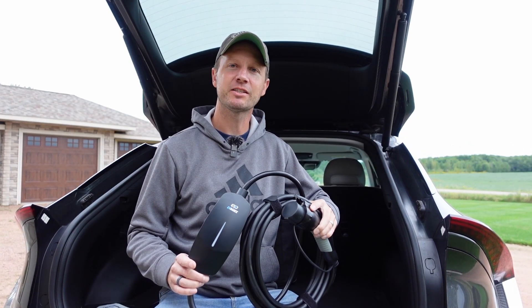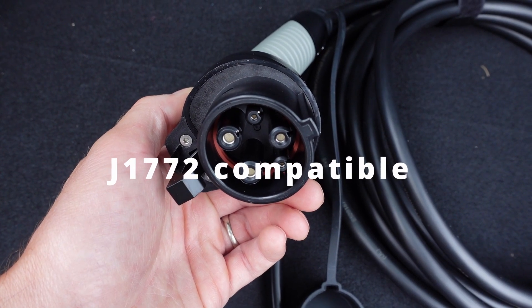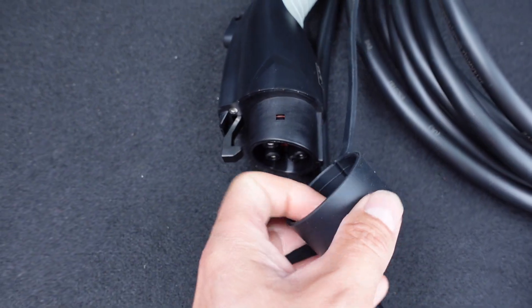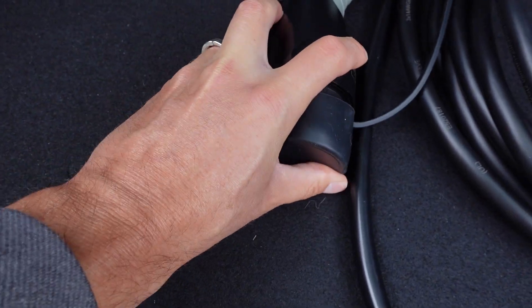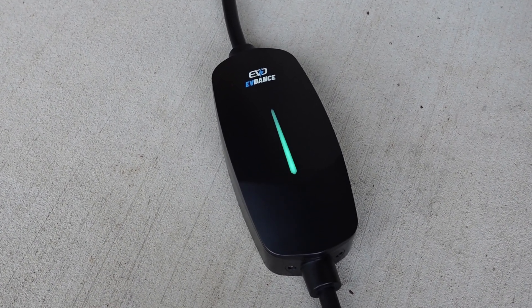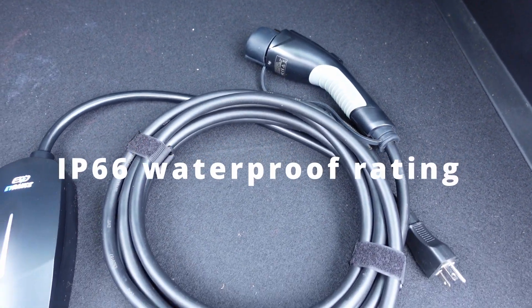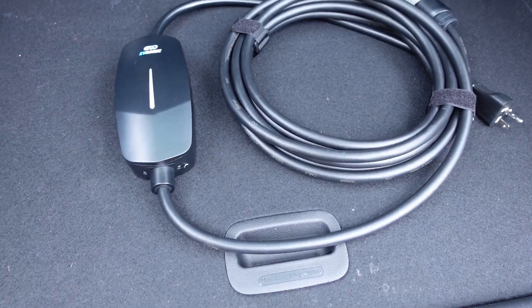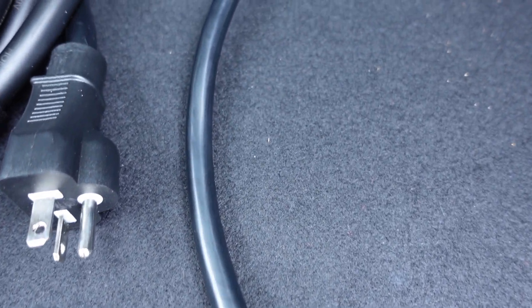Now I'll go over the description and specifications of this Level 1 EV charger. This is the 16 amp portable charger. The charging end is the J1772. It has a nice little rubber boot that fits over the end of the plug making it dust proof. It features an LED display light located in the center of the unit that will show you the status of the charging. It has an IP66 waterproof rating and can be used indoors and outdoors. It comes with an NEMA 6-20 plug and includes a 5-15 adapter so it can be used in any 15 amp outlet.